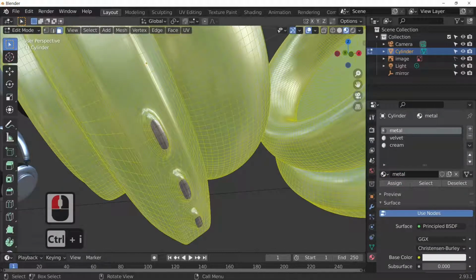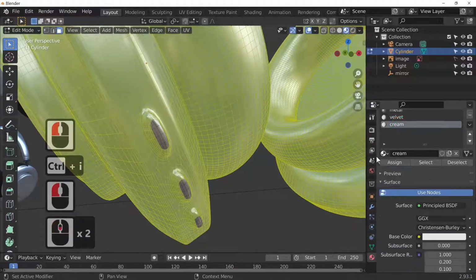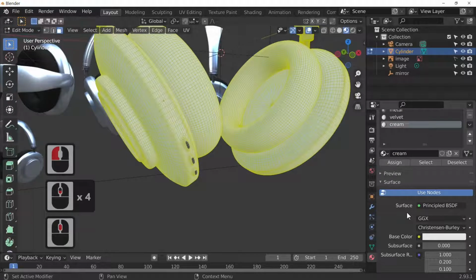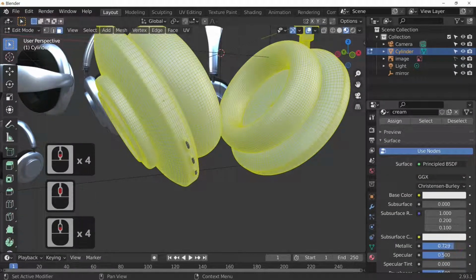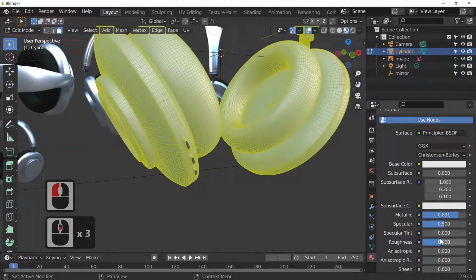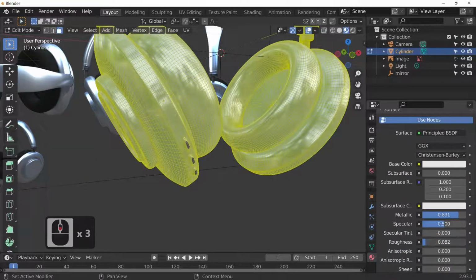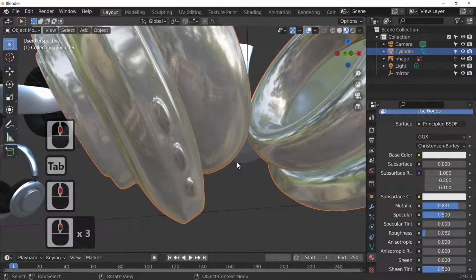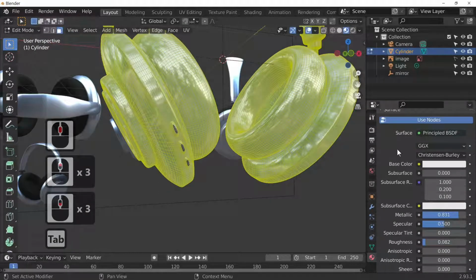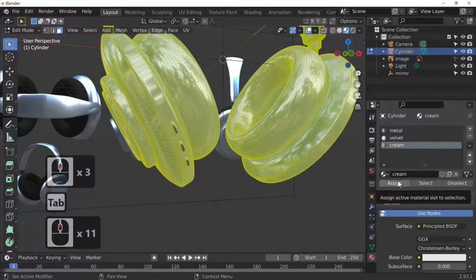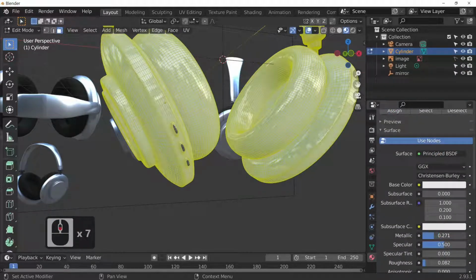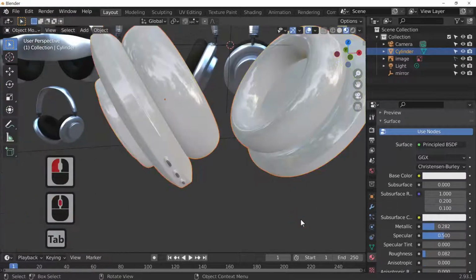Control and I to turn it fully the other way, and I'm going to assign the creamy colour to the rest of it. But what I'm going to do is make the creamy thingy half shiny and take the roughness down to nearly 0, but not quite, just to give me that kind of difference in colour. And then assign the cream. Right, I think it's still too shiny to be a plastic, so that's better.